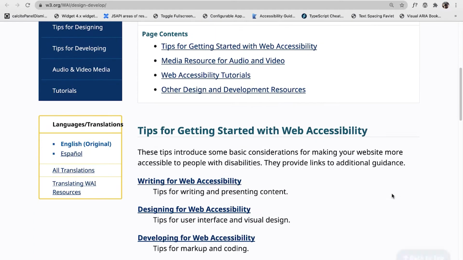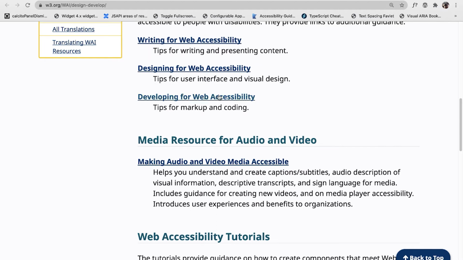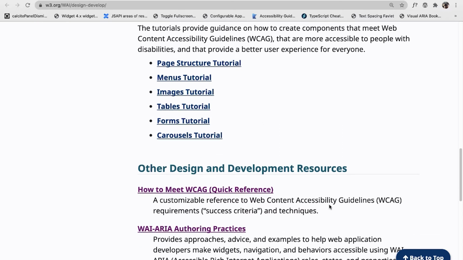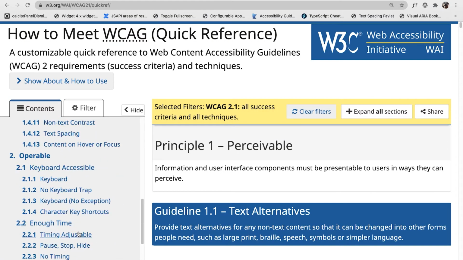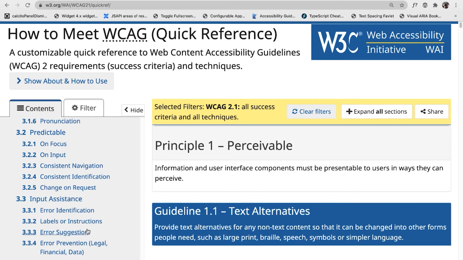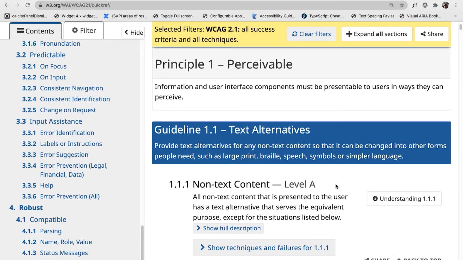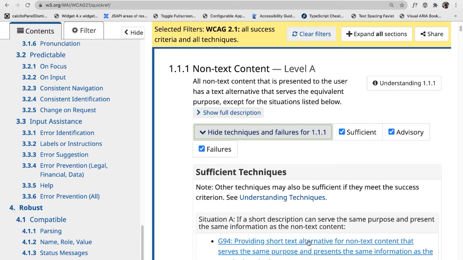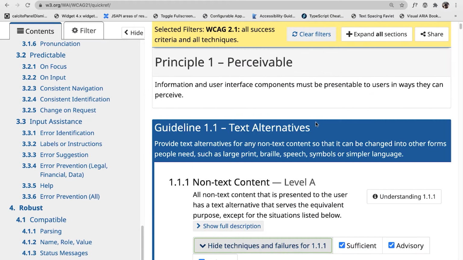So you'll see that there's lots of information here, including some tutorials, developing. So if you're a developer, how to make sure that your code meets these requirements and the best practices for ensuring that your code is accessible. There's a quick reference here. If you want to know what it means to make your website compliant with WCAG, the Web Content Accessibility Guidelines, you can come here and check out this quick reference. It has a list of all the various guidelines that your site needs to adhere to, and it has details on what it means to be compliant and techniques for ensuring that it's compliant. So this is really good information. It's worth not memorizing all of it, but certainly browsing through it and being aware of what's there and the various resources at your disposal.